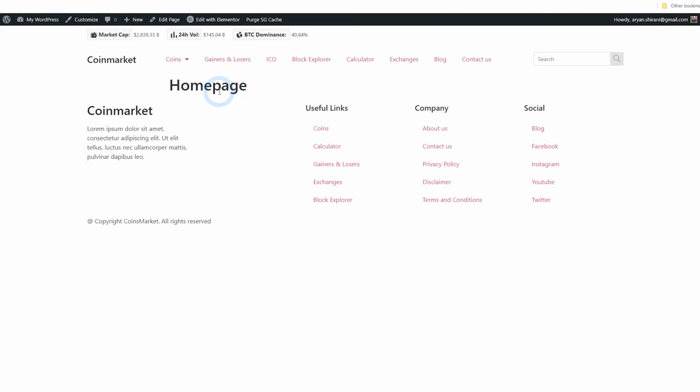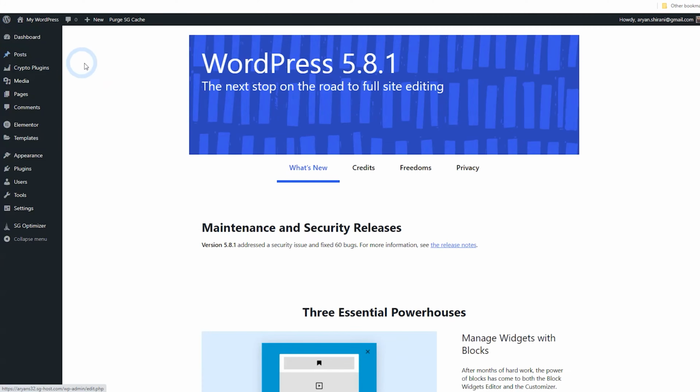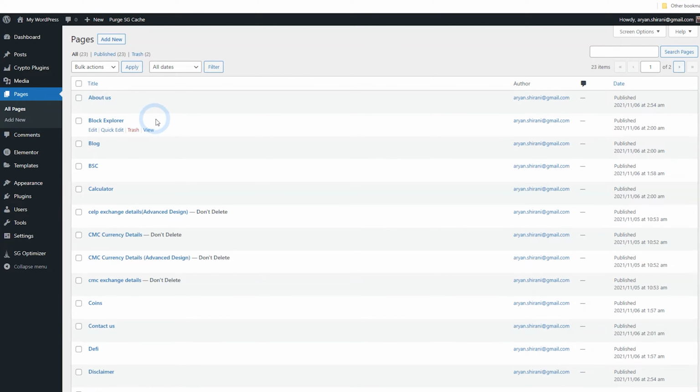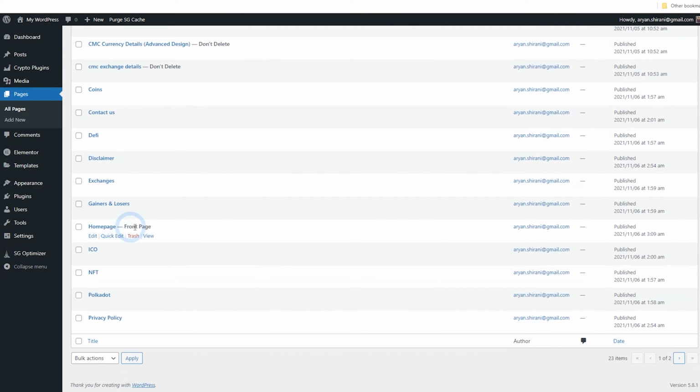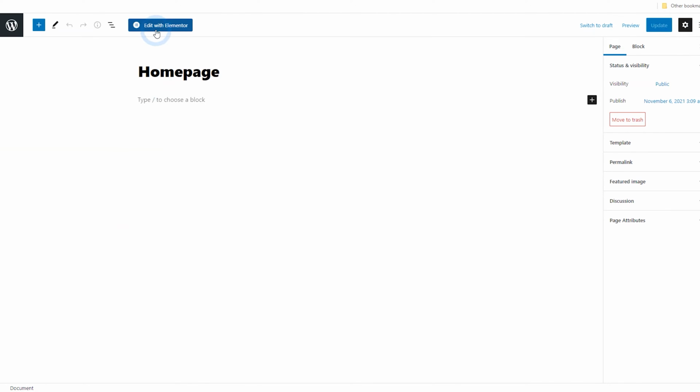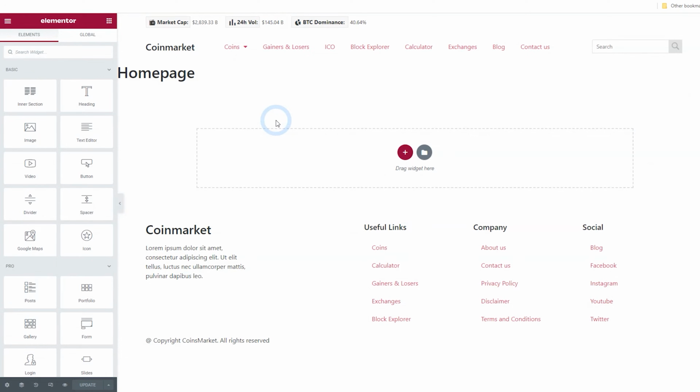So make sure the home page is set up in this way. And now we are, of course, going back on all pages here and just select the home page. Where is it? Here it is. Front page. So this is correctly set up. And now I can click on it and, of course, edit it with Elementor now. Great. So now we are going to have fun setting up this page.